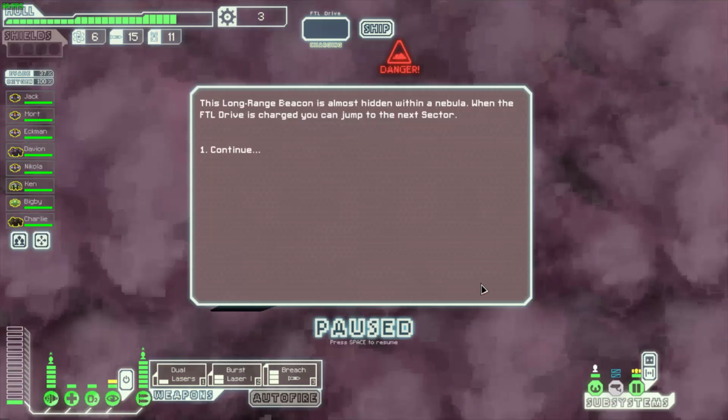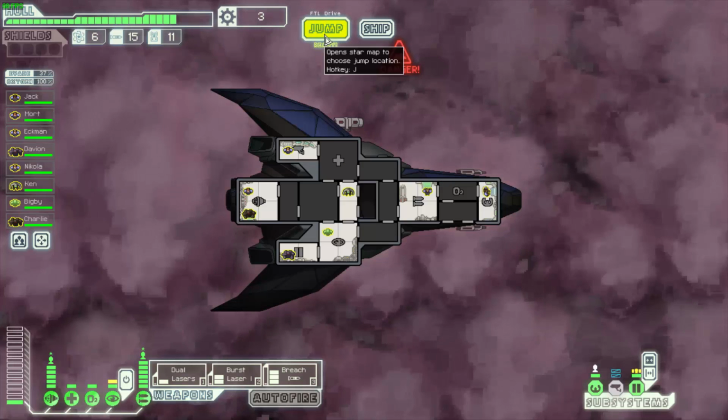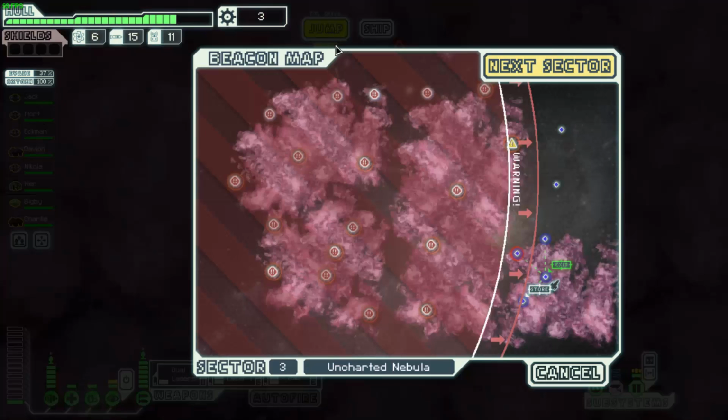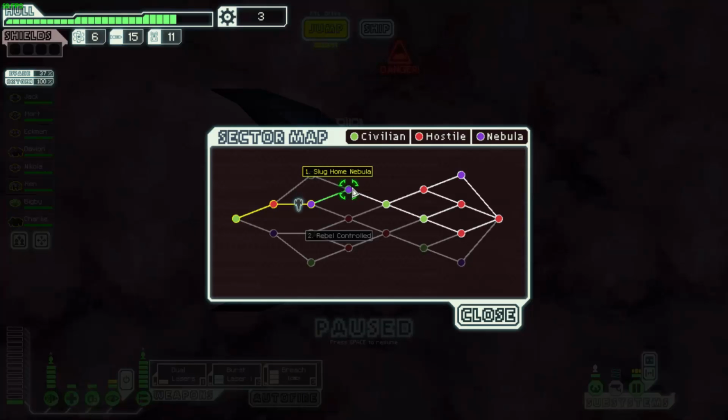So yes, this FTL beacon is almost hidden within a nebula. When the FTL drive is charged, you can jump to the next sector. Alright, so we have come to the end of episode 3 of FTL, the Nasasio Chronicles. And we made it just in time before the rebels actually catch up to us. So what's up ahead next? The Slug Home or the Rebel Controlled?